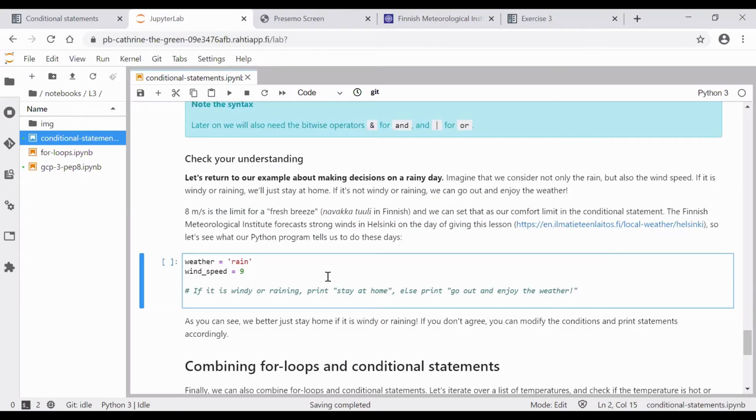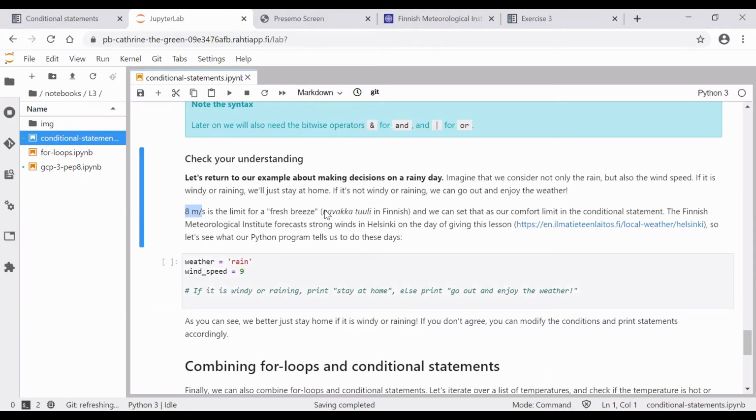So your task would be now to spend some moments to write a conditional statement that checks if weather equals rain, or if wind is greater than, let's say, 8 meters per second, which is the limit for navakka tuuli, fresh breeze. It's not yet storm, but it's already quite a lot.